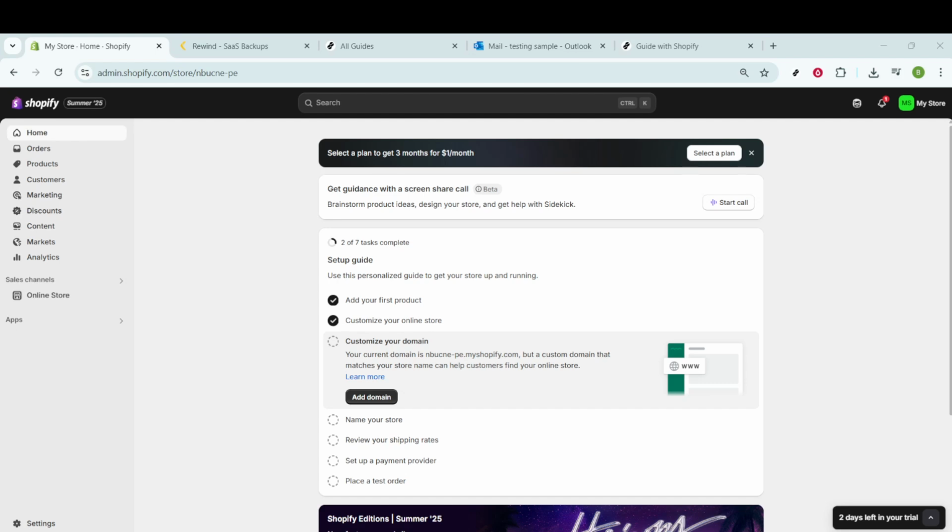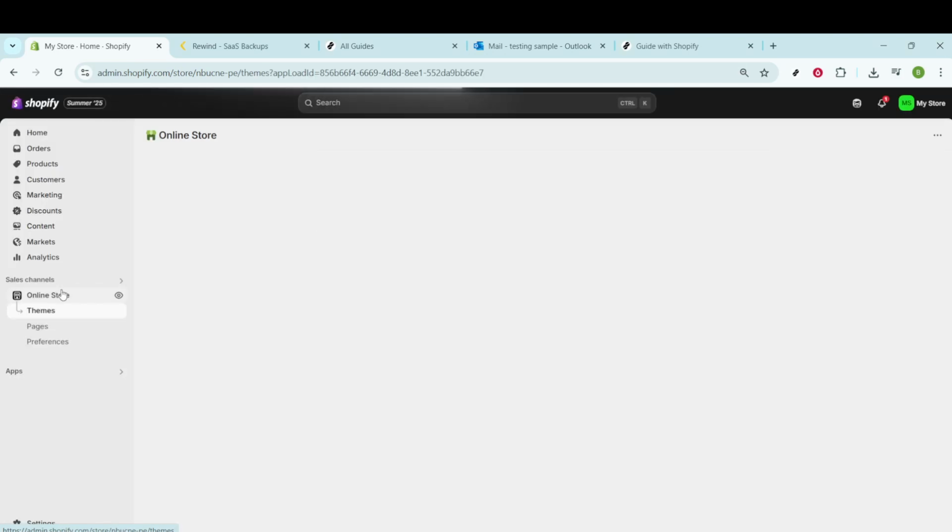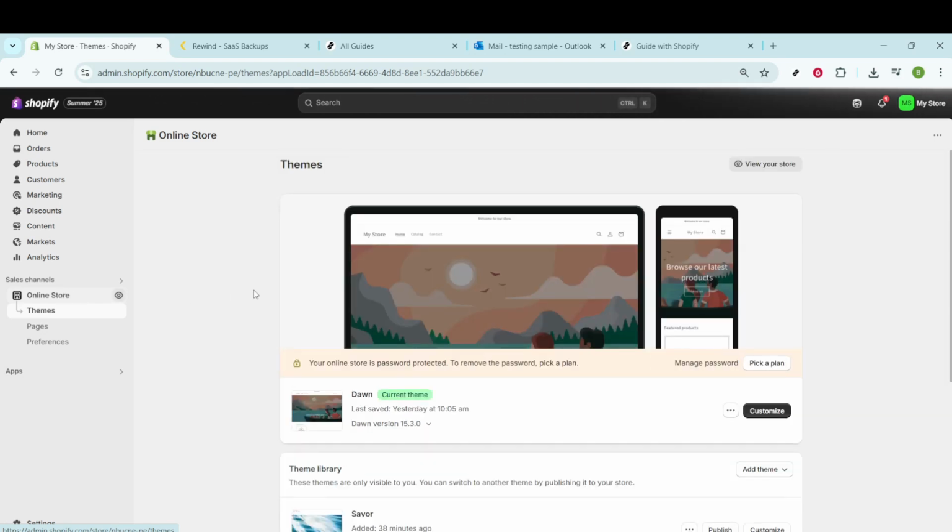Begin at your Shopify homepage, where all the magic happens. From this main dashboard, you want to look to the left-hand corner and click on Online Store. This will navigate you to a series of options within your store settings. Once here, you'll find yourself directed to the Themes section. This is where all your site's design elements and customizations live.